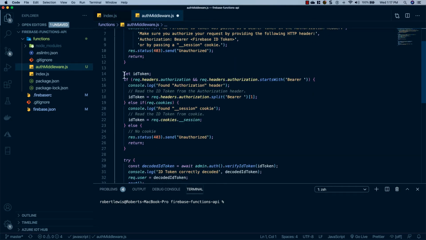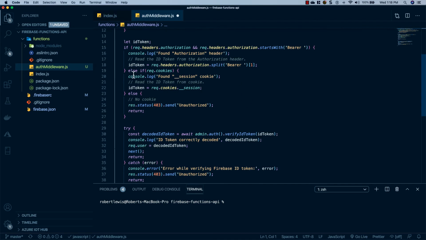When it gets down to this point, it sets an ID token. We're checking the authorization header exists again, and then that it starts with Bearer. And if it does, then we're going to console log that it found it. And all bearer tokens start with the word Bearer, so it's going ahead and splitting the token and then taking everything after the word Bearer. It also checks to see if it found a session cookie and if the cookie contains the ID token.